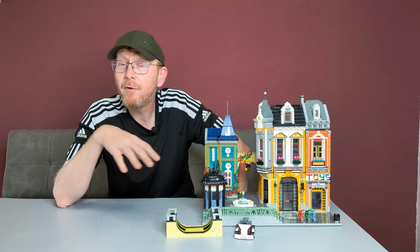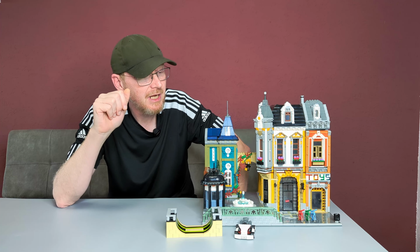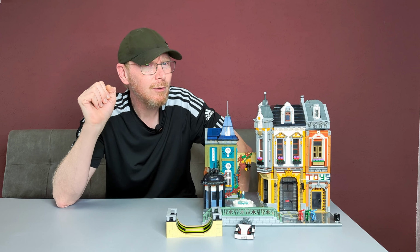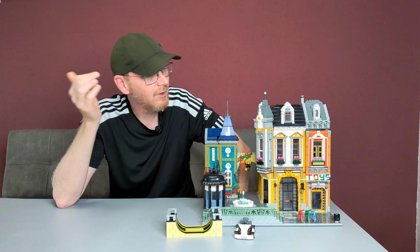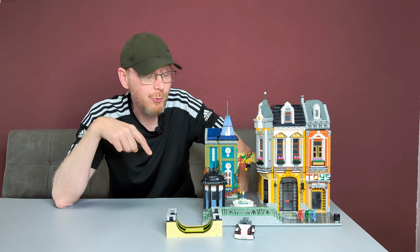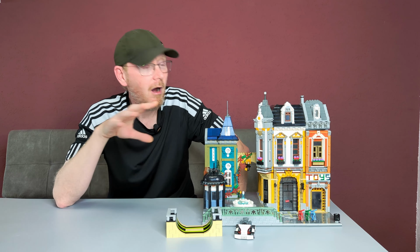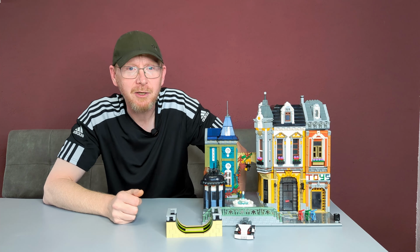Now you will see a lot of photos of the assembly, 19 building steps. So there are some photos of the final set and the minifigs. I believe it's around 100 pictures you now have to watch and listen to, hopefully with lovely music. And then I tell you if this is like all the other Brickative modulars I have built, a no-brainer, or if there are some things I don't like, and perhaps I would say, don't buy this. You will see in 3 to 4 minutes after the video show.